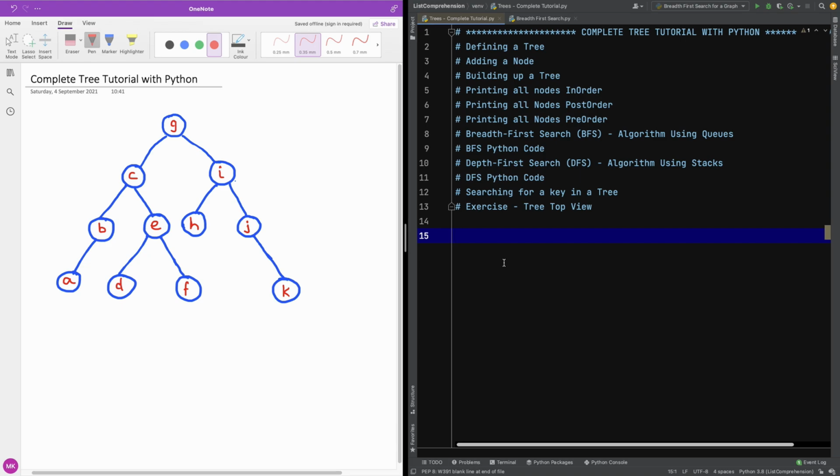So the first one says defining a tree. How do we define a tree? We have this tree on the left side. And if we are talking about a tree, we are talking about a binary tree most of the time. In a binary tree, there is something you need to know about it. Each of the nodes must have at most two children. So you can't have a third child like this. If you do this, it becomes maybe a graph or another kind of tree.